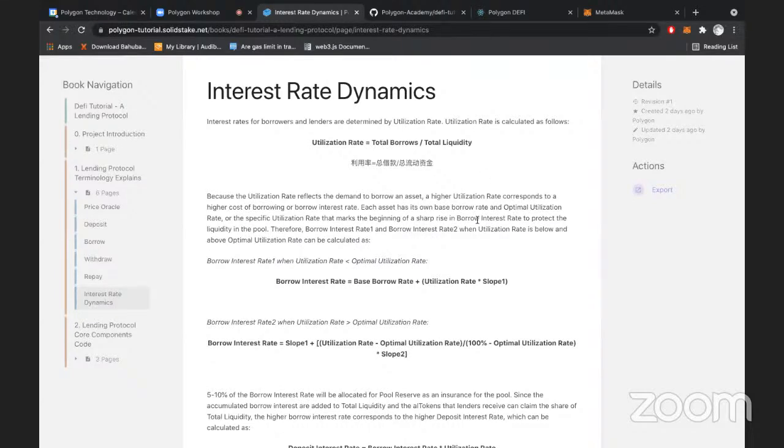I hope that wasn't too complicated to understand, but it is essential to absorb before you read the smart contracts, because these equations and concepts will make the process of reading and understanding the smart contracts a lot easier.